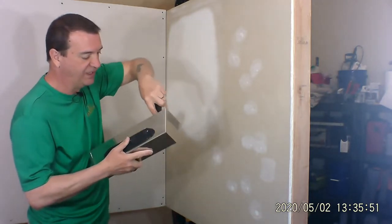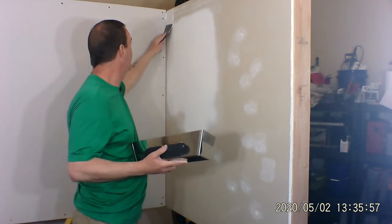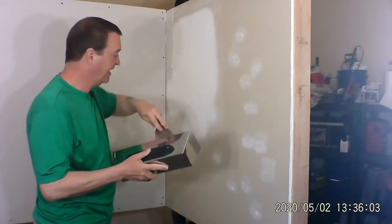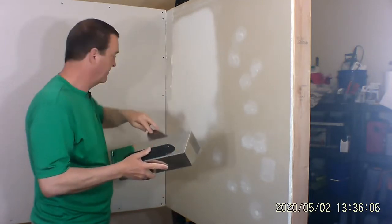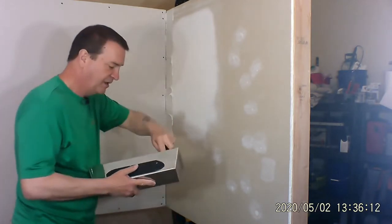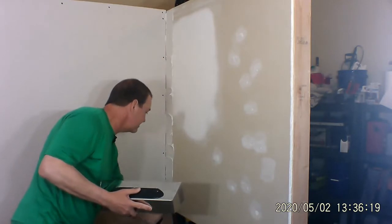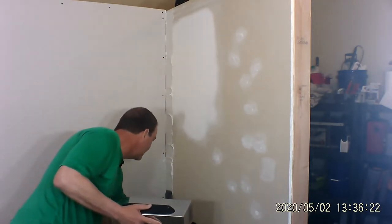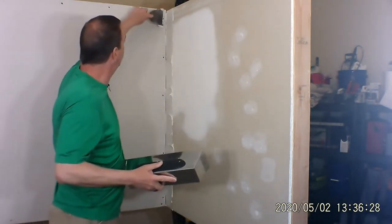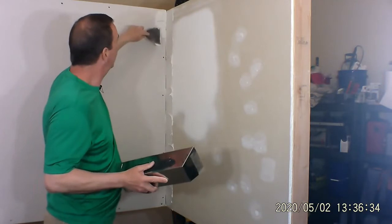So in the past what we've done is we have globbed on the drywall mud, just putting on a very heavy coat of this. Very heavy coat. We're just globbing it on. See? It's going on nice. All the way down to the bottom on that side, and we're going to do the same thing over here. This side I went down with it, and on this side I'm going to go on the side like this.